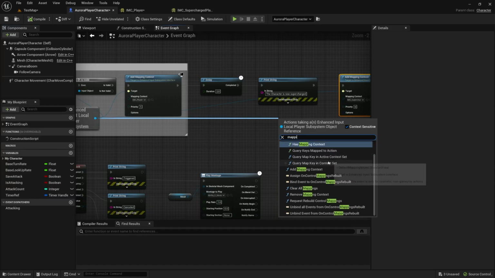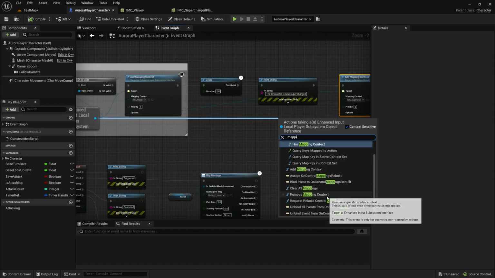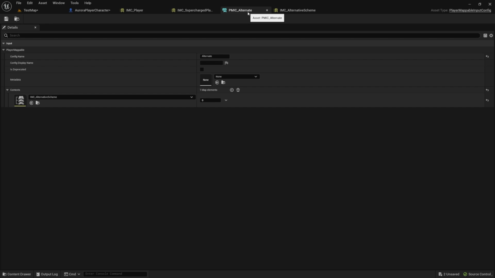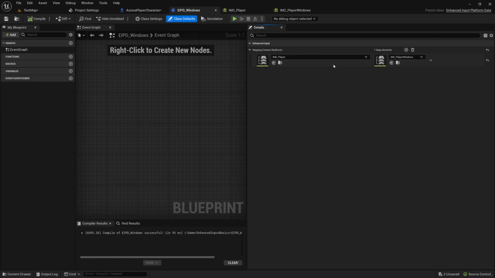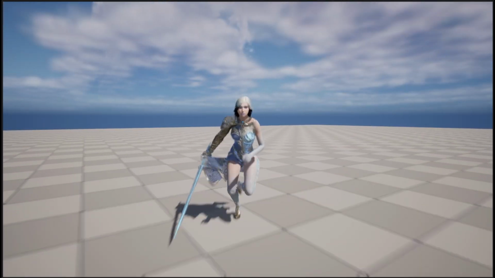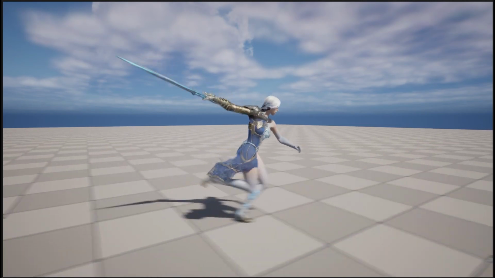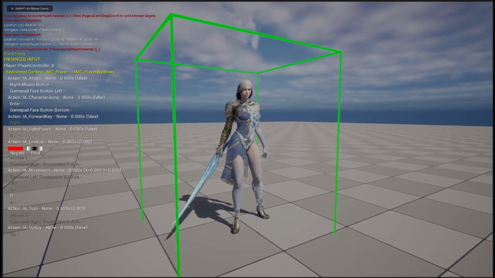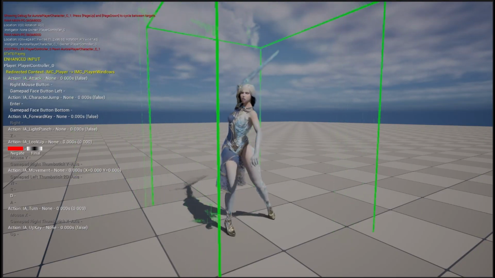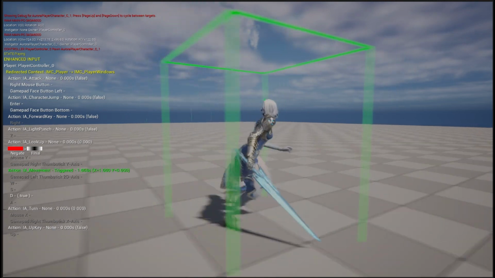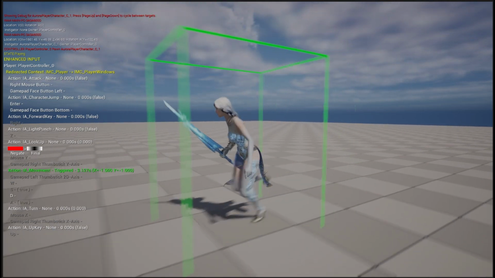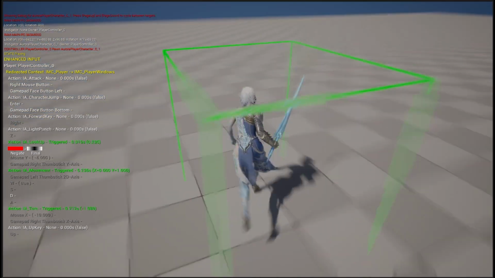We also discussed changing the mapping context, creating player mappable input configs, and platform-specific settings. By understanding and utilizing the enhanced input system, you can create highly versatile and customizable input schemes for your games, making them more accessible and more enjoyable for a wide range of players.